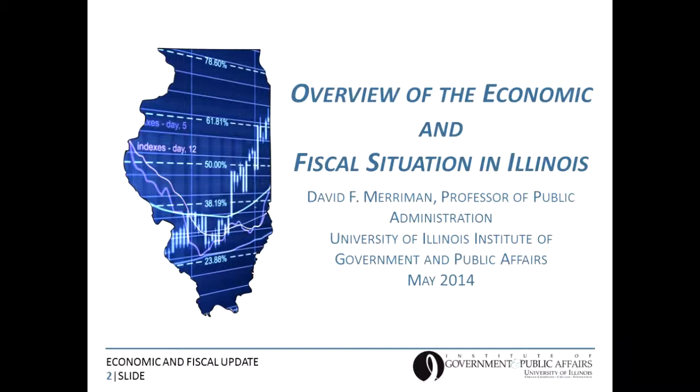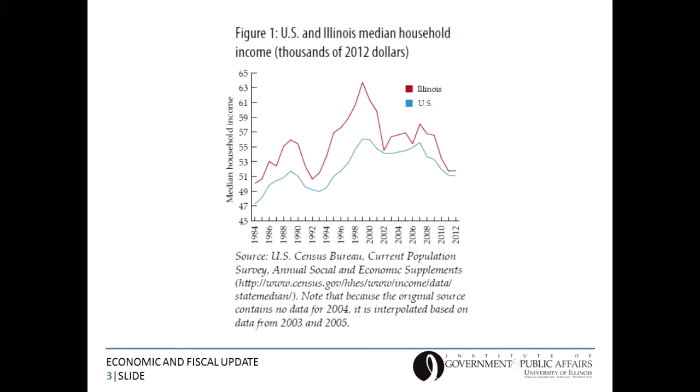So I want to talk first about Illinois' economy, and people sometimes lose sight, in the kind of doom and gloom, of the fact that Illinois actually is a pretty strong state. This just shows the median household income in Illinois, and it's historically been above the national average. That's the red line, and the blue line is the U.S. national average. What you can see there is that we fluctuate around the national average, and sometimes we've soared significantly above it, other times we're much closer to it. But I don't think, in looking at this picture, what you get is a death spiral. Right now, Illinois is a little bit better than the national average, but not doing terribly well.